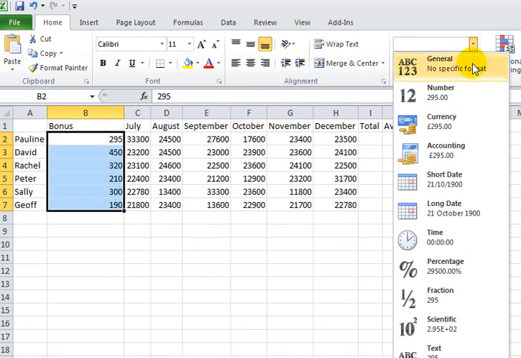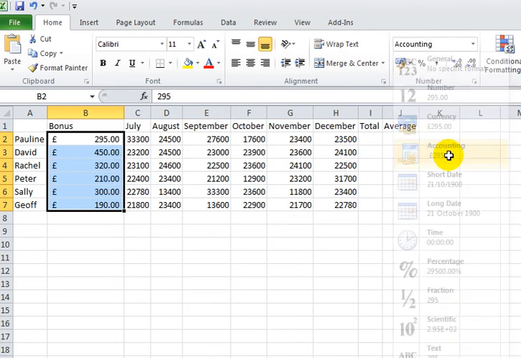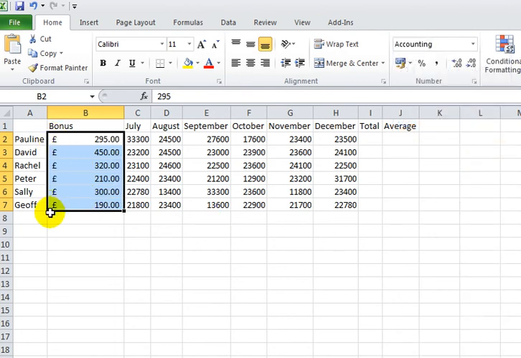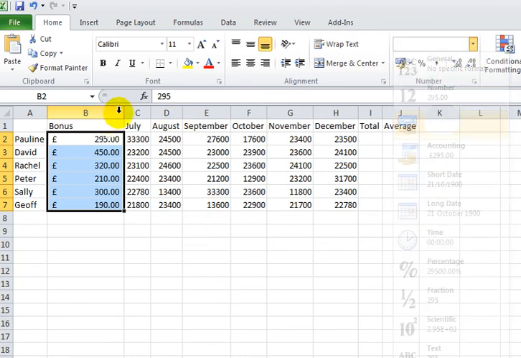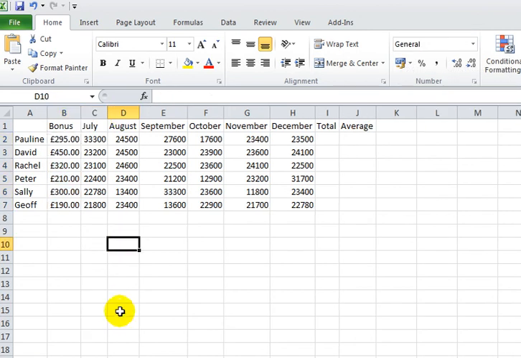But also quite common, and I don't know why this is, students will on occasion choose Accounting. This does produce the pound sign and 2 decimal places, but as you can see the pound sign is always remote from the numbers, and it's not what we want. If you're asked to format data to currency, please don't use Accounting, use Currency, and you can double click there and get the optimum width of the column.